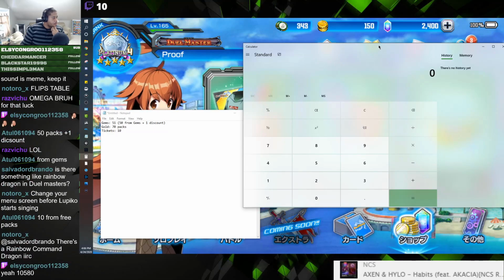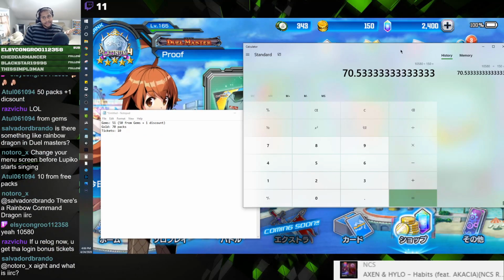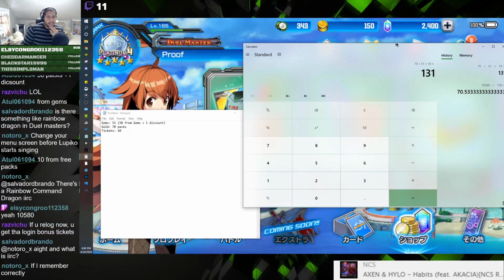Change my menu before Lupico starts singing. So 10,580 divided by 150. 70 and a half, so basically 70 packs. So then 70 plus 51 plus 10. Yeah, all right, 131 packs.